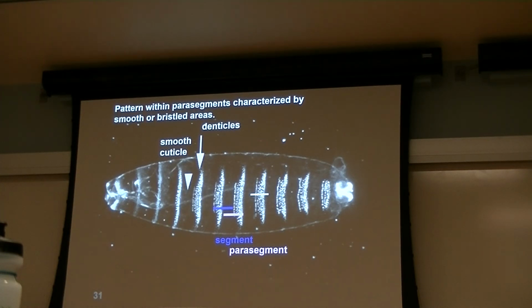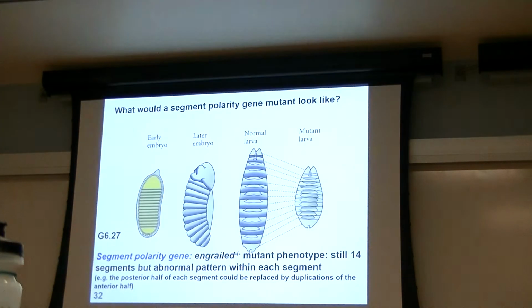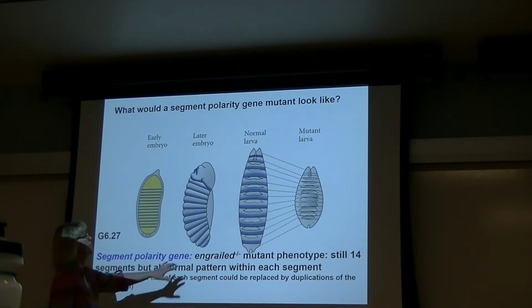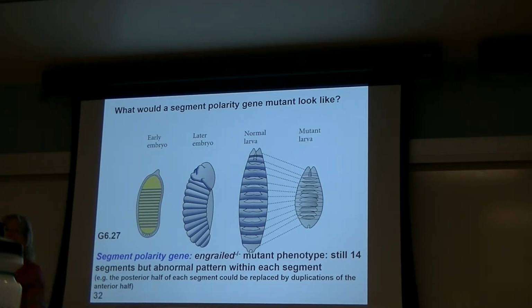And this is the case where the segment polarity genes are now, instead of being expressed in every other parasegment, expressed in every single parasegment, but only half of it. So here's our little thing with the 14 segments, and you can see 14 stripes accommodating expression in only half of each one of those segments or parasegments.